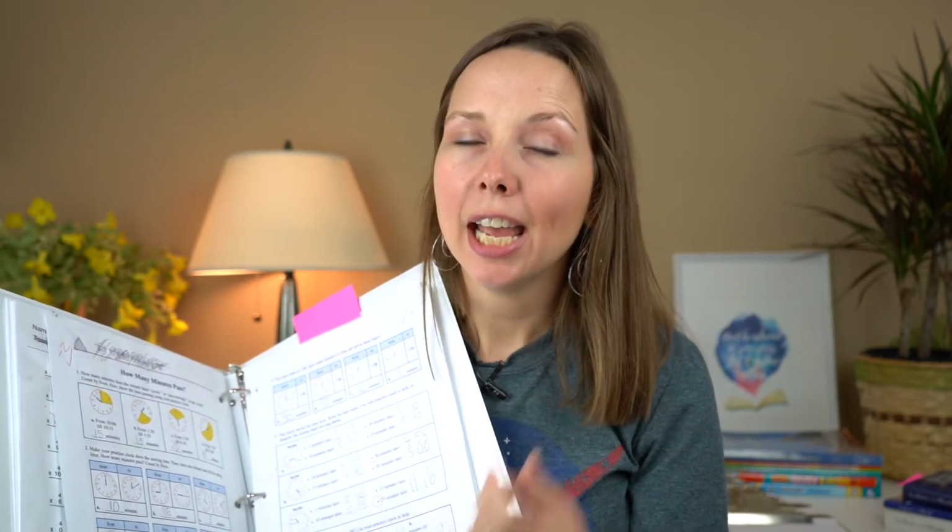He gets really excited about doing the games. So we spend a lot of times doing games. We really only try to do one sheet out of the Math Mammoth curriculum. We spend a lot more time doing hands-on because he really enjoys that. And he really tends to learn a lot better than he does just sitting down and working worksheets.